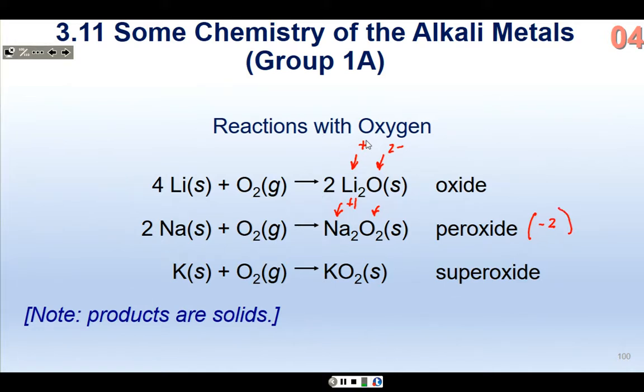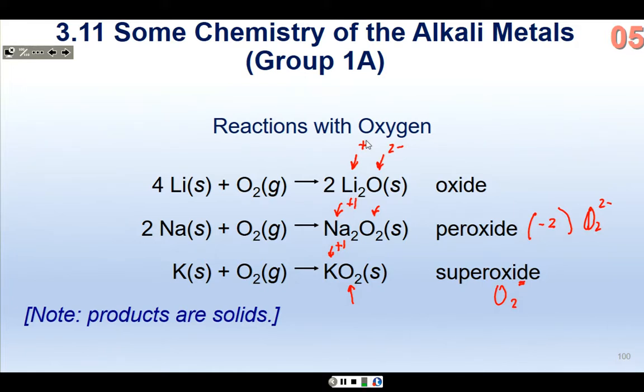Potassium, one more down the column, sorry, can't say the names carefully. Potassium reacts with oxygen in a third possible way. And potassium still has a +1 charge, but here it's going to be combining with 2 O2 and a neutral charge. And so this is superoxide with a minus 1 charge. So peroxide, I should restate that, is O2 with a 2 minus charge, and superoxide is O2 with a single minus charge.